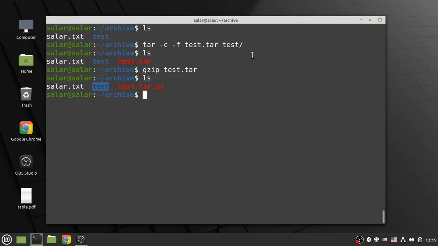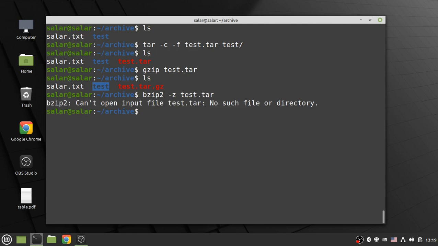And I can do this process for bzip2. So bzip2 and -z for compressing. After that, the name of my archived file, and if I press enter, oh sorry, because I didn't use -k as I did for gzip, test.tar was deleted.